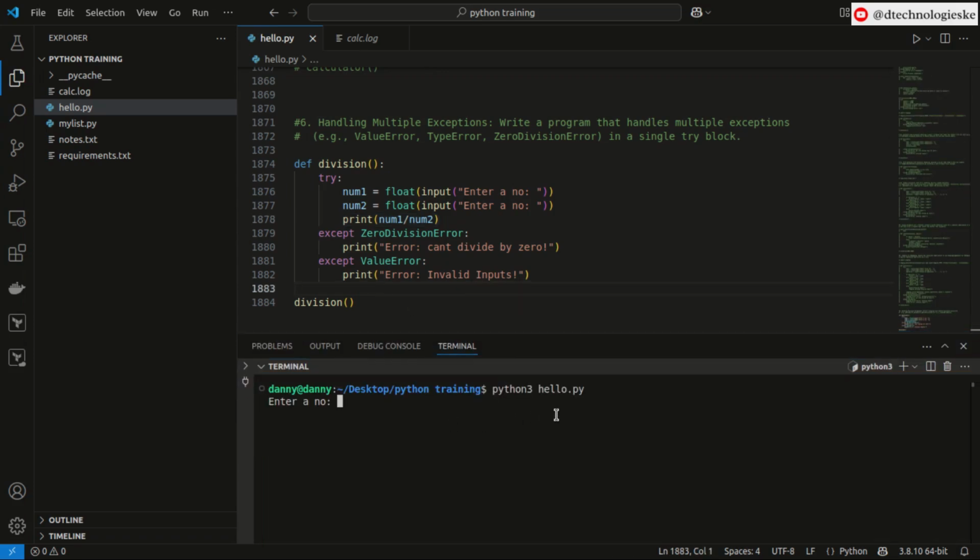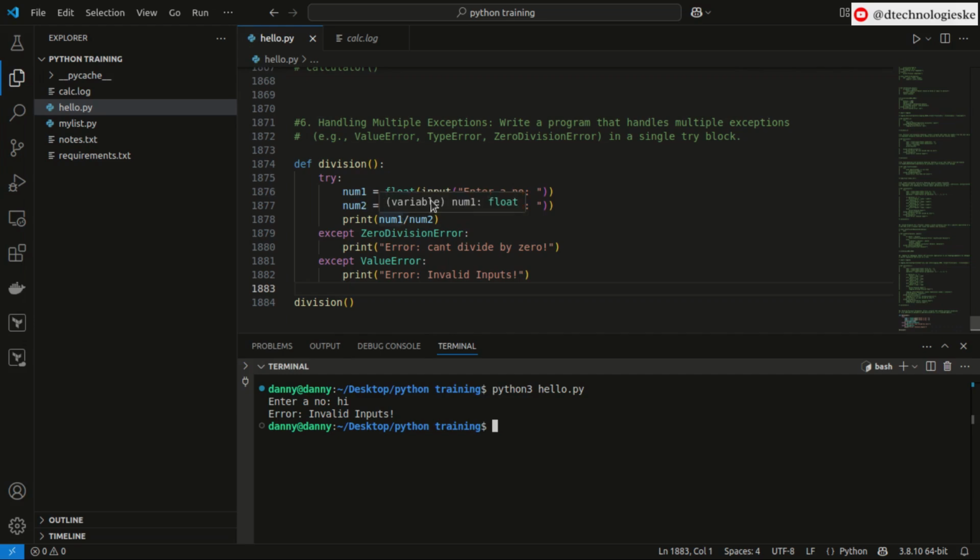So enter a number. We have 2, 2. All right. Again, we have 2, 0. Okay. Let's try again. We have high, and that goes to the invalid input. All right.